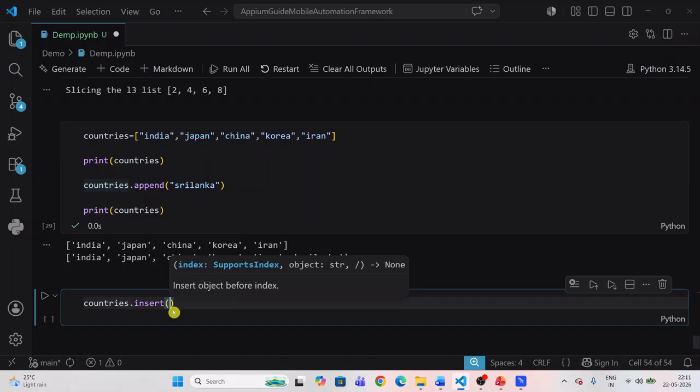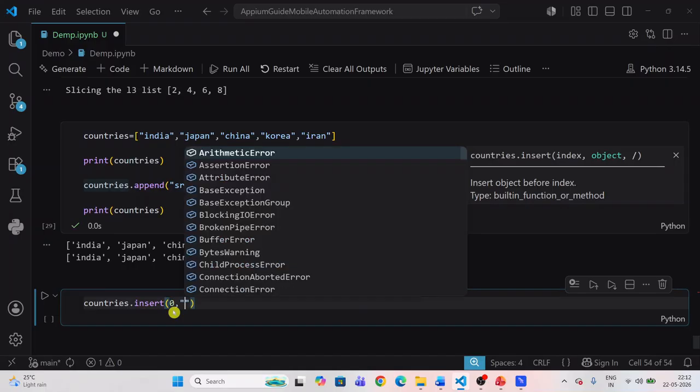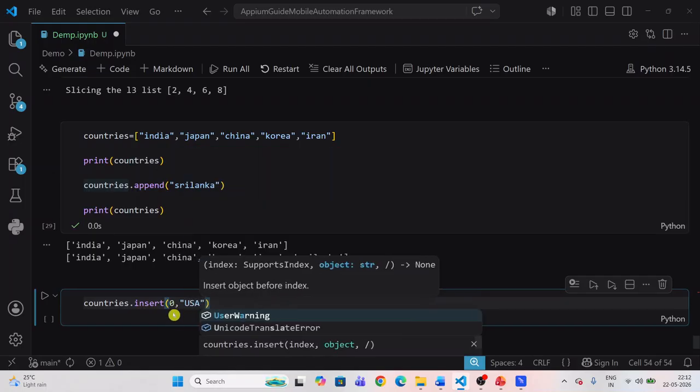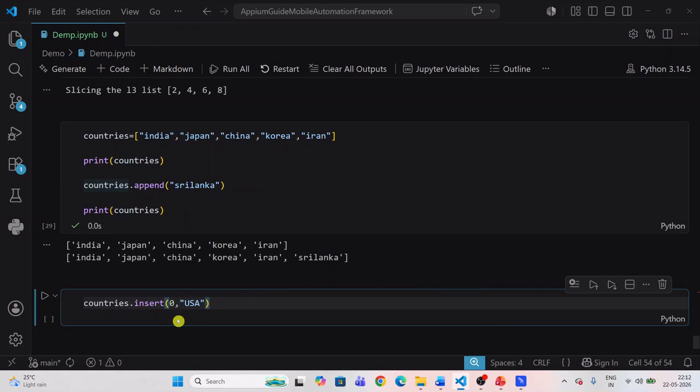I want to add one country at index 0, and I say USA. This country should come at index 0, meaning first. So the result will be USA, India, Japan, China, Korea, Iran, Sri Lanka.